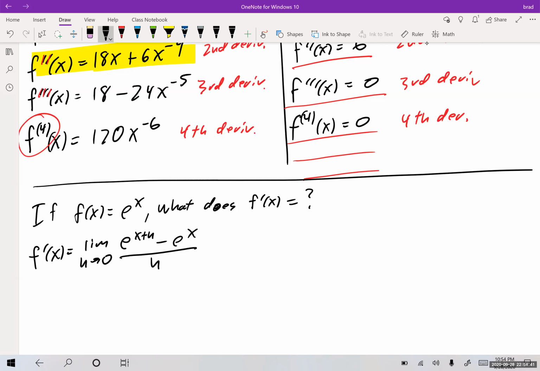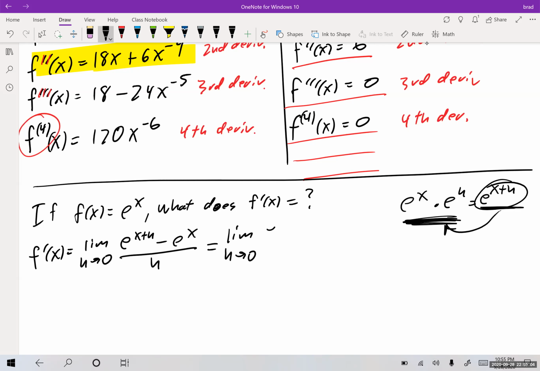So I'm going to do something that you normally don't do. Normally, if you had e to the x times e to the h, couldn't you rewrite that as e to the x plus h? So normally we multiply two same bases and add the exponents. But what if I wanted to take apart the exponents? So I'm going to write this as the limit as h approaches 0 of e to the x times e to the h minus e to the x all over h. And notice I'm multiplying. So if I multiplied those two, I would get this back, right? So it definitely works. I'm allowed to do this.